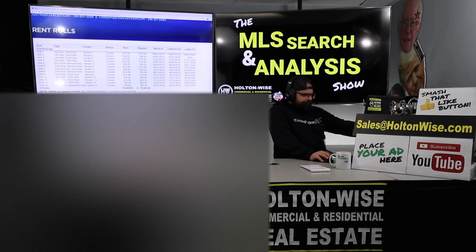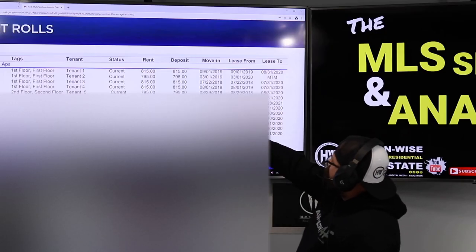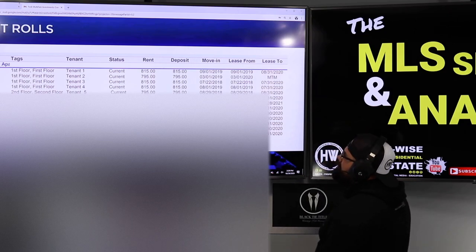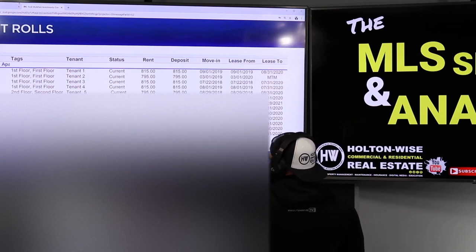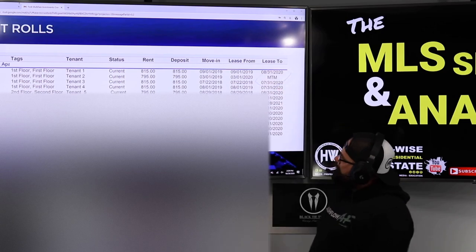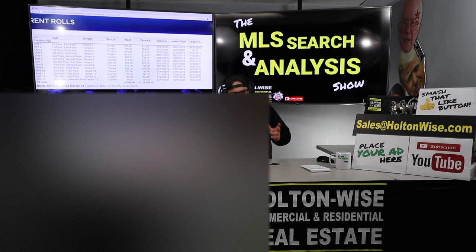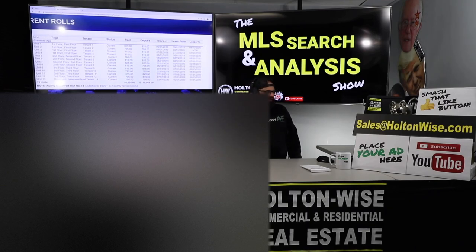As I said, they did it all for you. You've got 13 units here, fully occupied, bringing in $10,505, and they're showing the security deposits which will transfer over to you. Everybody is on a lengthy lease — you've got one tenant on a month-to-month. As far as all the rents go, those are definitely market rents for Lakewood. Some people ask if there's upside — they've already handled all the repositioning of this asset. What you see is what you're going to get. Don't think there's a way to increase these rents. They did a bang-up job and this building is performing about as optimally as it could.